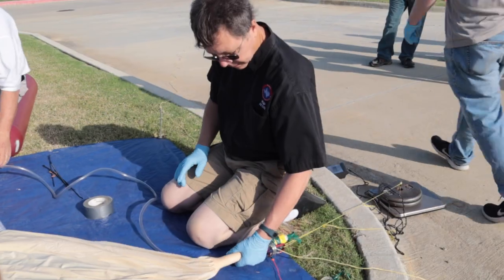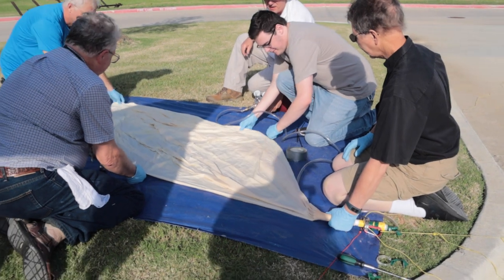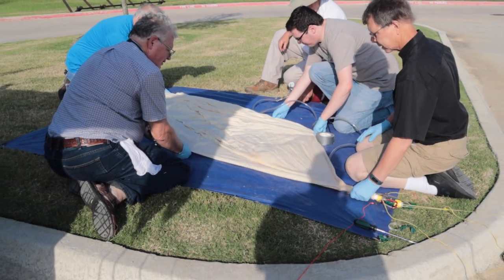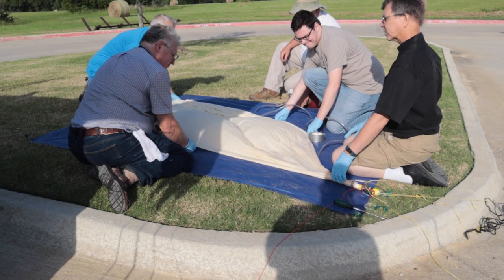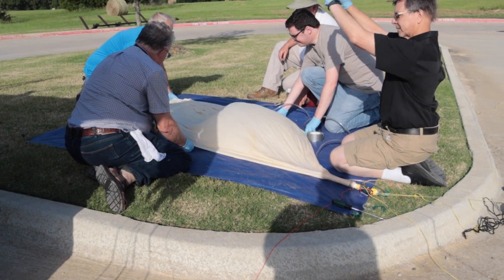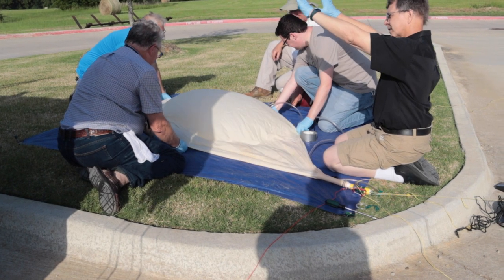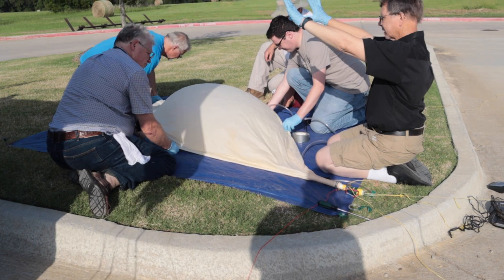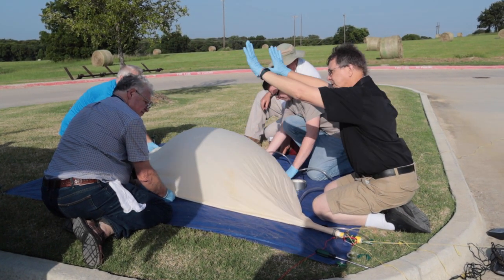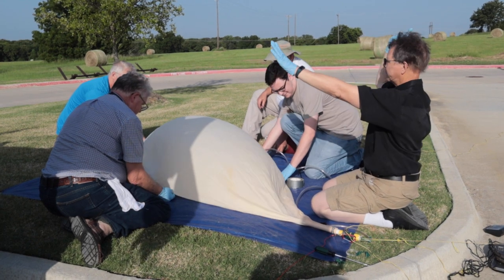Okay. I'll kind of hold it. Yeah, I got a section over here. You ready? Yeah, let's start getting the air going. And then later, you're going to want to be holding it and trying to keep it from falling. You're going to be doing this again, so it'll do the same thing. Yeah, so later, you're going to be doing this, holding it from falling just slow this way.